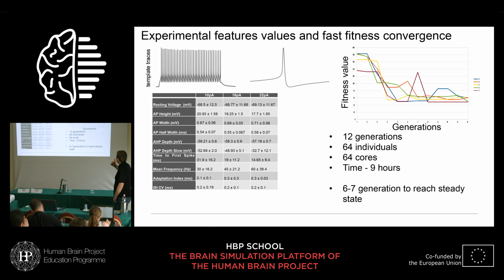Of course, if I already know more or less how the channels are placed, the ranges are small, it takes only 6 or 7 generations to reach steady state, because this is the final version, so it's the final optimization, not something where before this one there was another one. I had to change the ranges, I had to modify them, I have to do another optimization, and so on. So this is the last version.